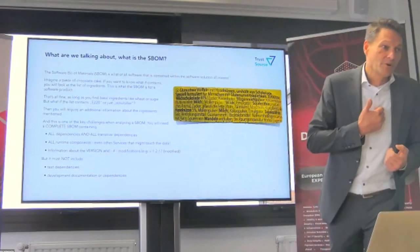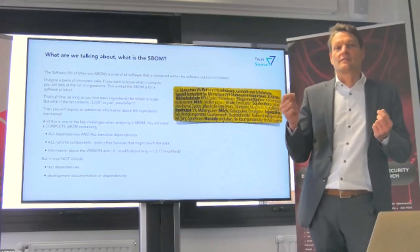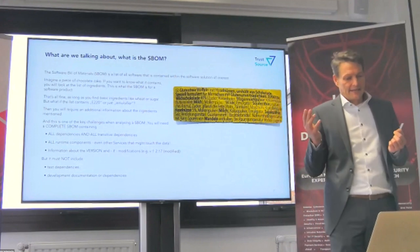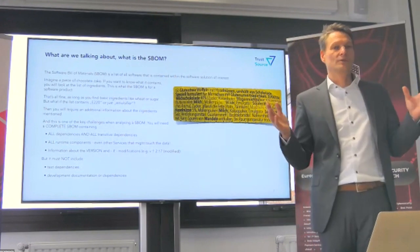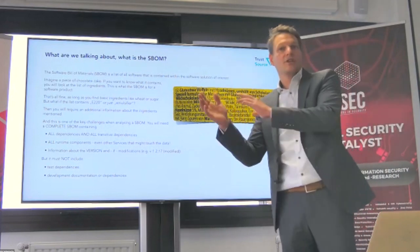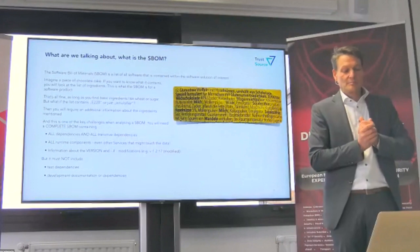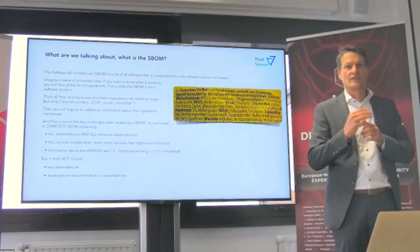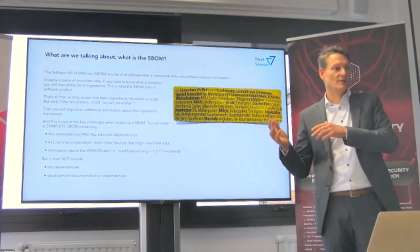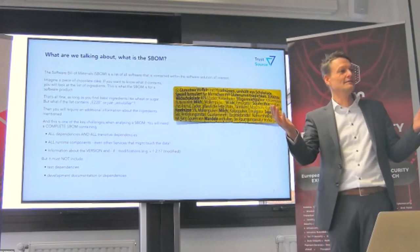From our point of view, there's a URL, a PURL standard or specification, that appeared a couple of years ago. I don't know exactly when. This is a nice way to describe a component. It gives you a structure: the ecosystem, the package, the organization, the version, all of this is included. And it helps. This is a really cool thing. Even the National Vulnerability Database in the next format, which will be version 5, I think, will use this, because they understood that the CPE format, the Common Platform Enumeration, which is used today, has its problems. Who's familiar with CPE?